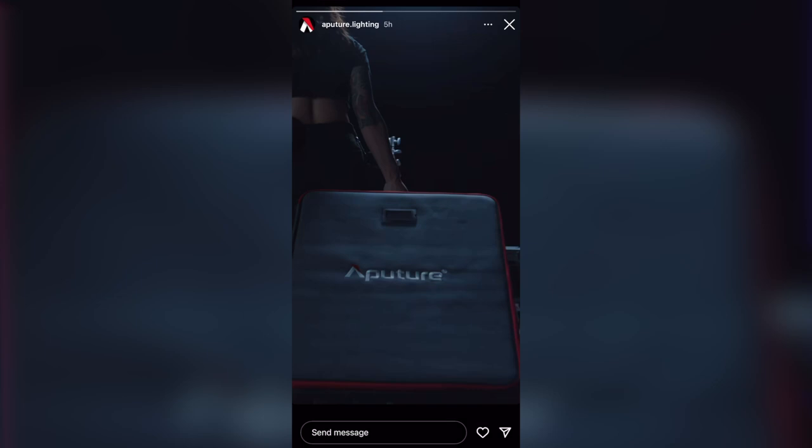The other one that came out was Aperture's little teaser of the giant rolly bag. Now my guess for that one is probably a 2400 watt Cobb style light in the Lightstorm series, given that they've got the 1200 and they haven't really touched the Lightstorm for a little while. But they've thrown me with that little tagline at the end — something new unfolds or whatever it said — because maybe that's leading to a bag of fabric lights or something fun. My money is on it being a 2400 watt Cobb style. Now I didn't get the 1200, so I would be interested in a 2400 watt light, but obviously I'd have to sell a kidney or a liver to fund it, given that the price tag would probably come in around 10 or 12 grand.